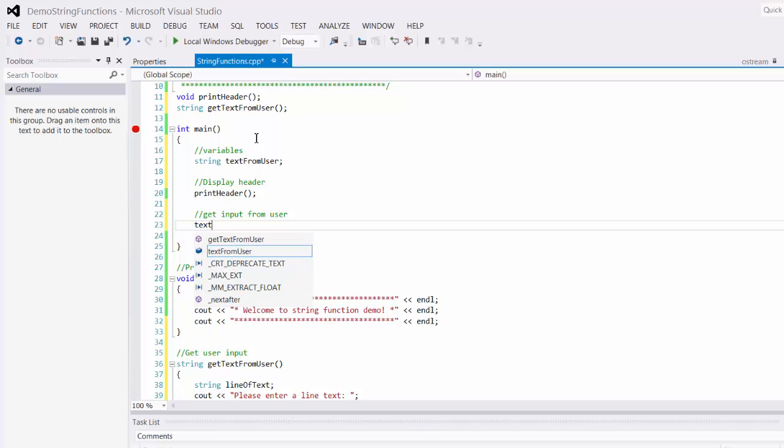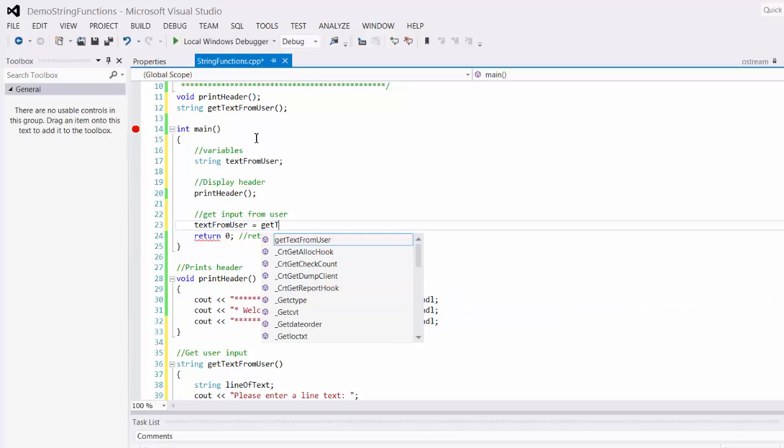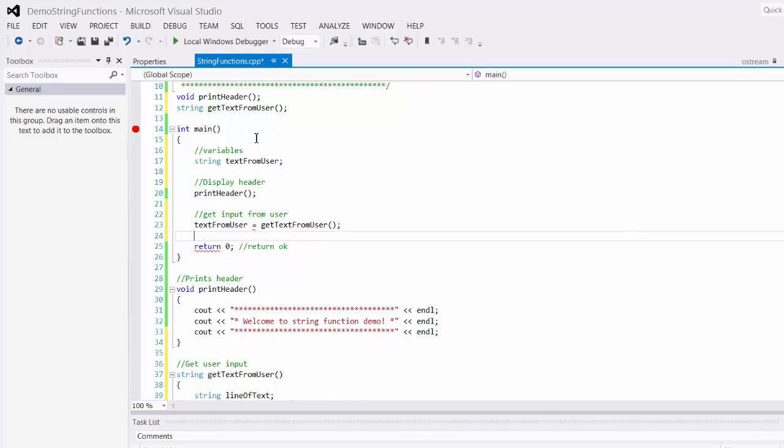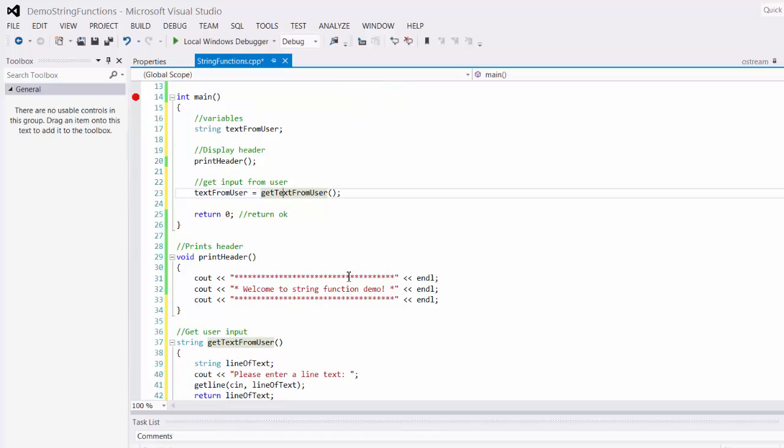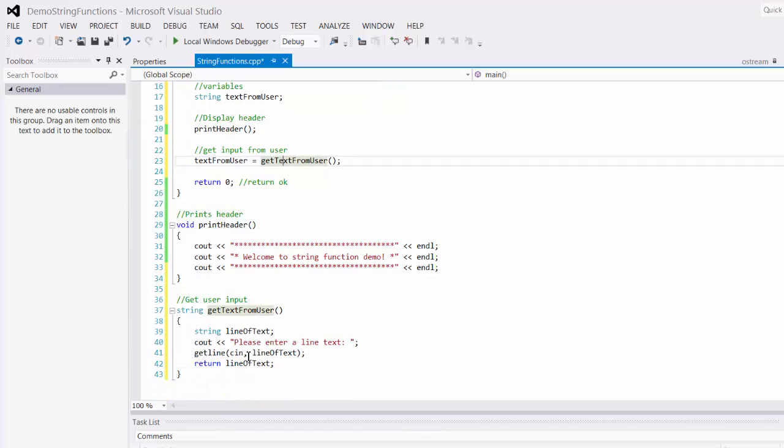So text from user is equal to, and we're going to call our function. And what happens is now it'll call this function, display this cout, get a line of text from the user, return that, and that'll be placed inside of this variable called text from user for us to use later on in main. Let's try that with Control F5.